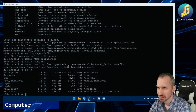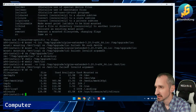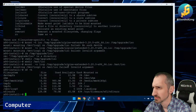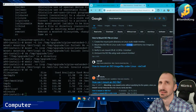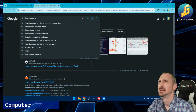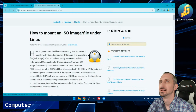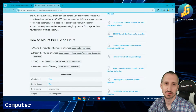So df -h. It's tmpfs for the entire OS. Why can't it mount it? It keeps saying invalid argument. I wonder if it's permissions. One minute, let's see. Nixcraft is good just because they kind of give good explanations. And honestly, that's where our reference came from, so.